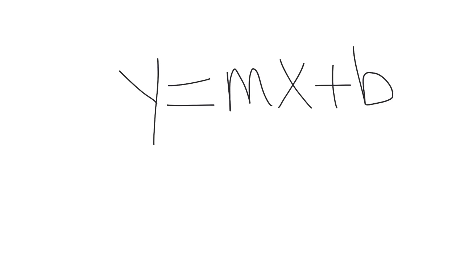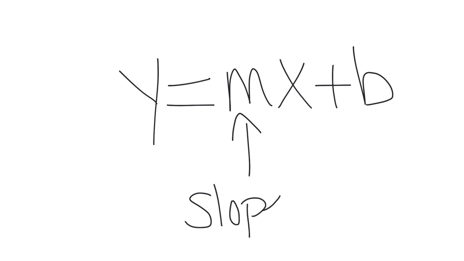Okay, so the first thing that we need to realize whenever we are comparing functions, whenever we need to find the slope and the y-intercept to compare those functions, is that an equation is given to us in slope-intercept form, which means that m, the number that is with x, is our slope. And b, the number that's by itself, is going to be our y-intercept. So slope is m, the number with x; b is by itself, and it is our y-intercept.